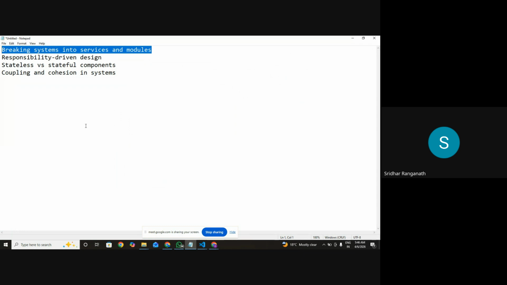Stateless means in a binary operation, we say 0 is stateless and 1 is stateful. True or false, false is stateless and true is stateful. Or in a drop down, if I select an item that is stateful, if it is not selected, it becomes stateless. So this is what I can think of, but in true terms, I don't know.